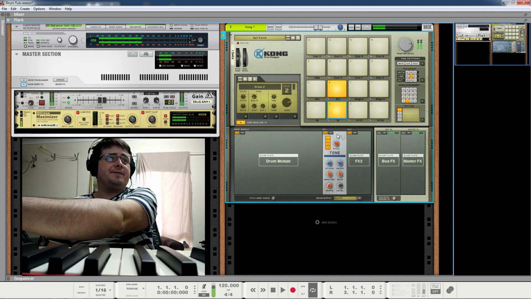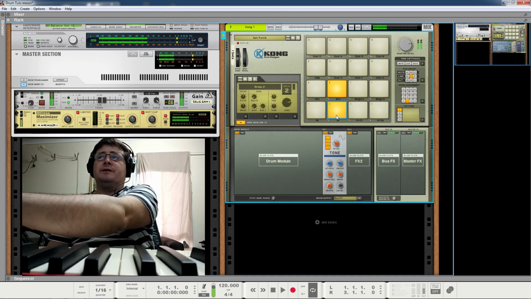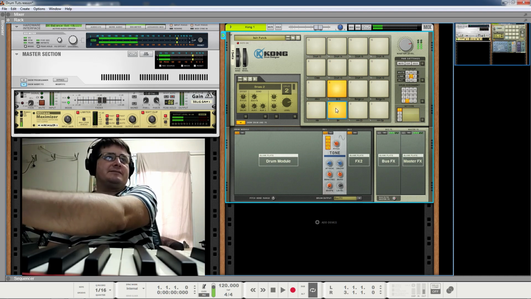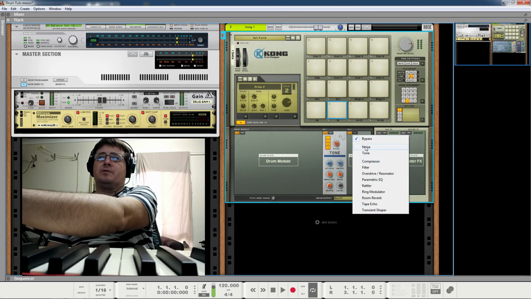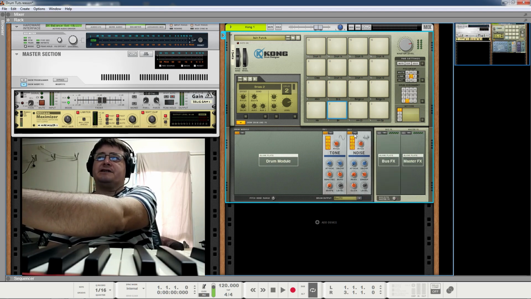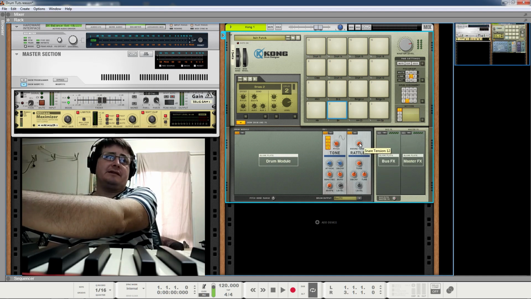Sounds a lot better. So what we're hearing there, think of that as being just the physical body of the drum. We would then want to add in snares. Actually, if we're thinking snares, Reason has this device called the Rattler, which is, you trigger a sound, and then this device rattles a little like it's a snare. And it does a surprisingly good job.